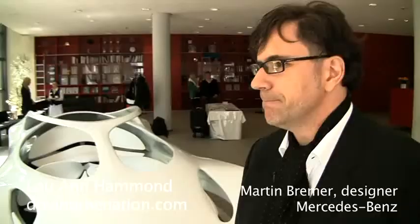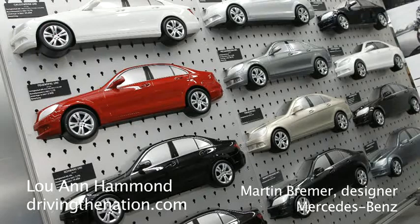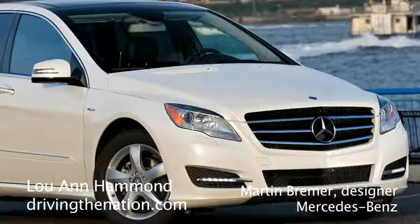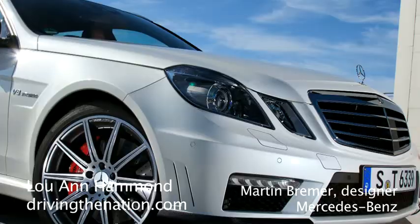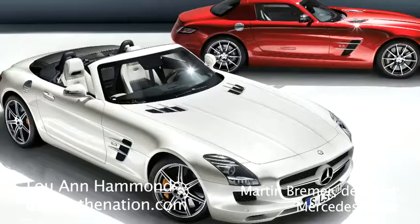What are the most popular colors? That's changing now. Silver is going down — it's completely replaced by black. At the moment, black, the color of understatement and also of status. It's followed by all kinds of neutrals. Then the next one is white, which is quite unusual because in the 90s up to the 2000s, we had only a 2% white share in the whole color range. Now it's up to 15, 16%.